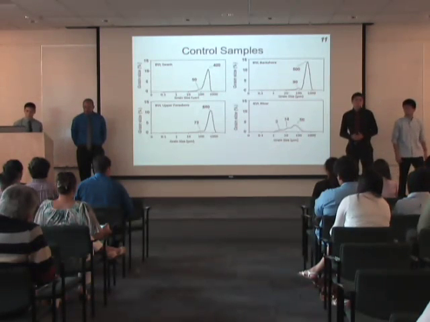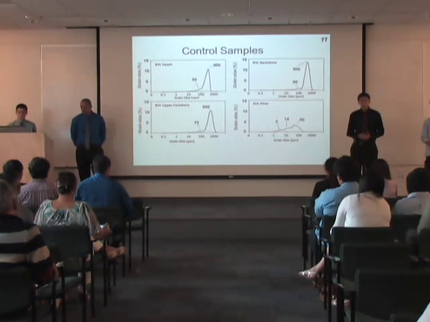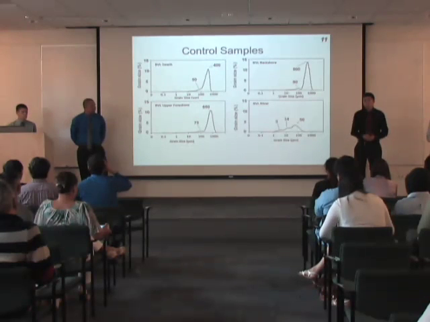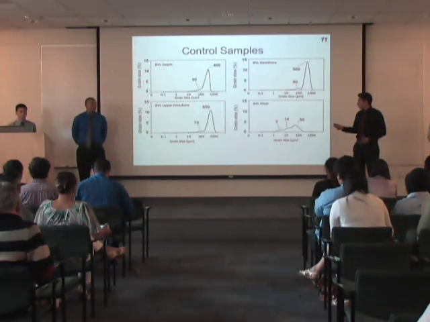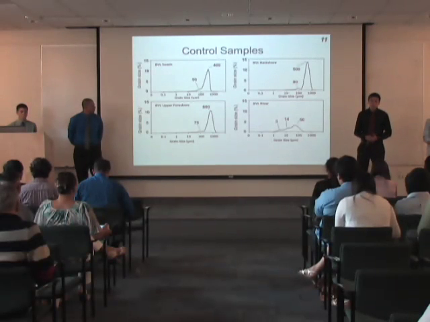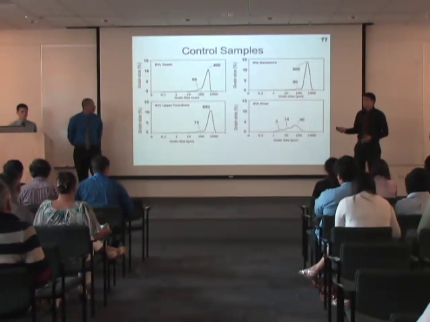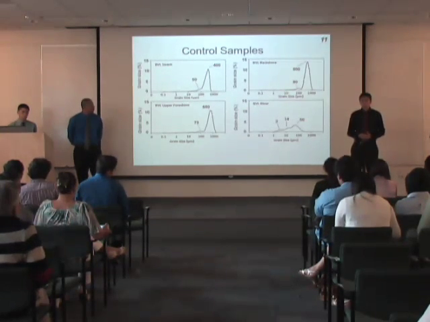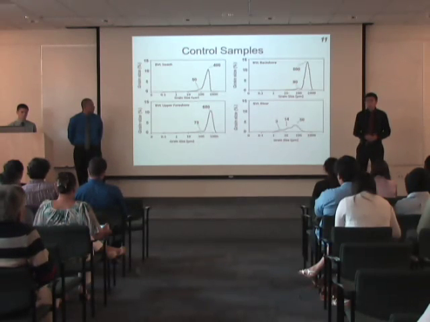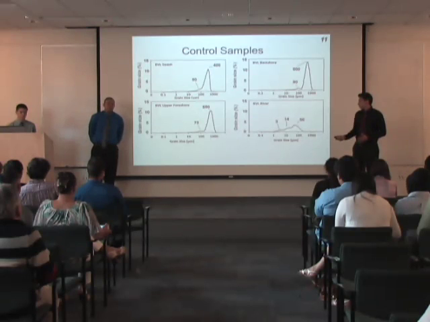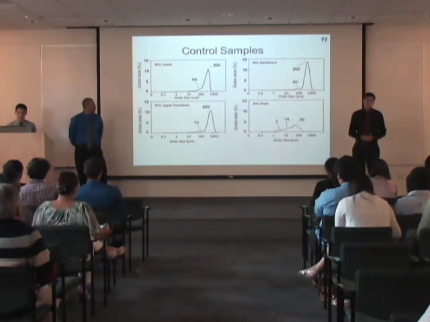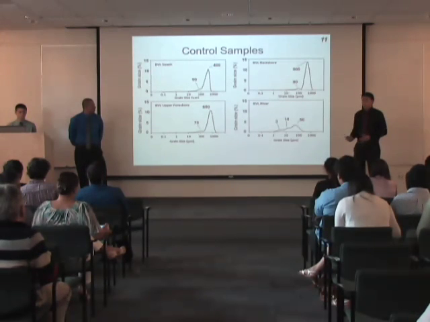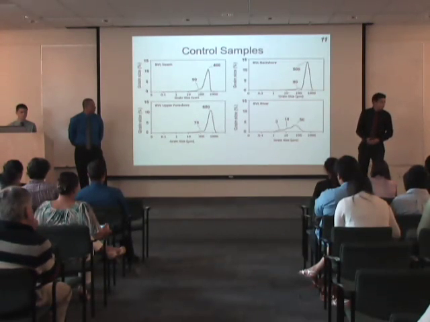So in order to find the origin and evolution of the lagoon, we first needed some control samples to compare our sediment to. These 4 control samples were given to us by our mentor. The first was taken from the swash, which is where the ocean water meets the beach. The second from the backshore, which is the main beach area. The third, the upper foreshore, which is the back part of the beach closest to the lagoon. And the fourth is the river, which leads into the lagoon.